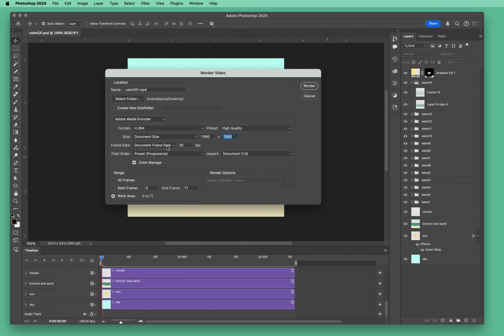And then finally, the frame rate. We always want to use the document frame rate. Whatever you've been working on in your document and previewing, and you like the movement, you don't want to change the frame rate because that will change the timing or the look, right? The speed of things. So that's it.